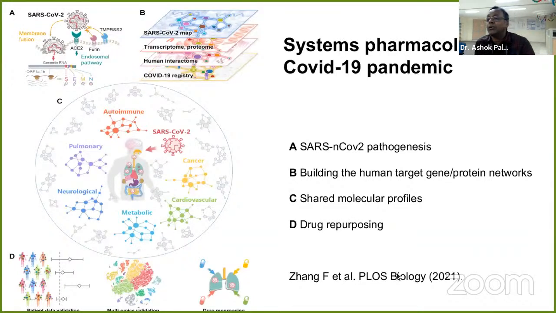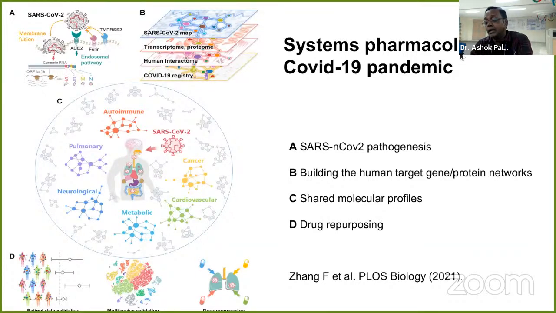And finally, I want to touch upon the situation that led us to this virtual workshop as well. That is the COVID-19 pandemic, and how we apply these network approaches, how do we do that, what is the outcome of that, and what are the uses of that, and is it helping us or not? So those approaches generally come to be called systems pharmacology.